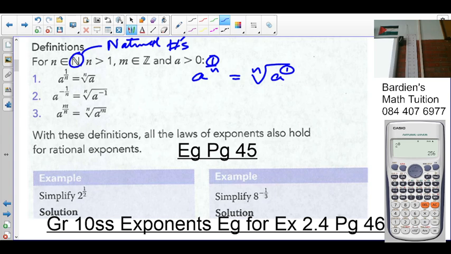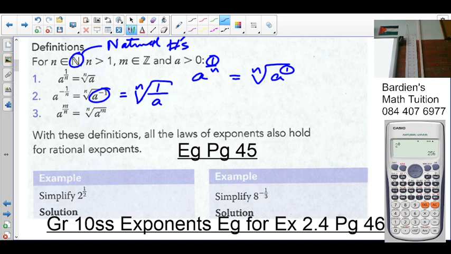So we've got a to the minus 1 over n. That would be the nth root of a to the minus 1. And of course a to the minus 1 can be written as 1 over a, if needed. Not so? Yes, sir. So if you have a negative exponent, you can write it as a denominator. Oh, just a. Sorry, not a to the n.